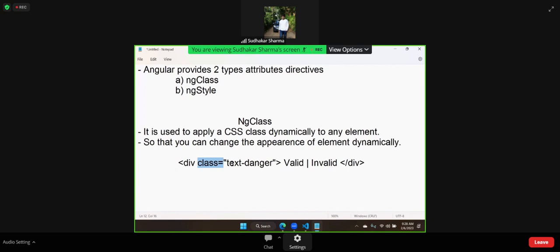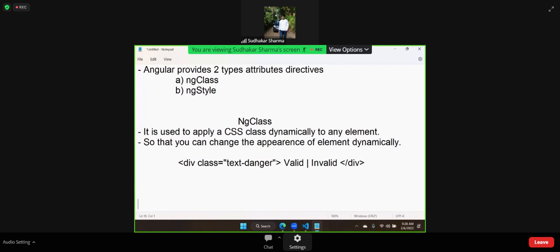You can apply multiple classes also, but you cannot change classes according to the situation in HTML. If you want to change that, we can do it by using NgClass. What NgClass can do is dynamically apply a CSS class to any element, so that the element will change its appearance according to the situation.